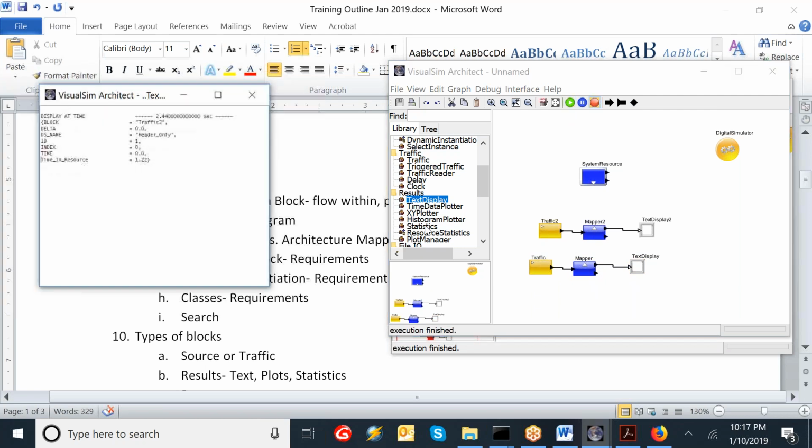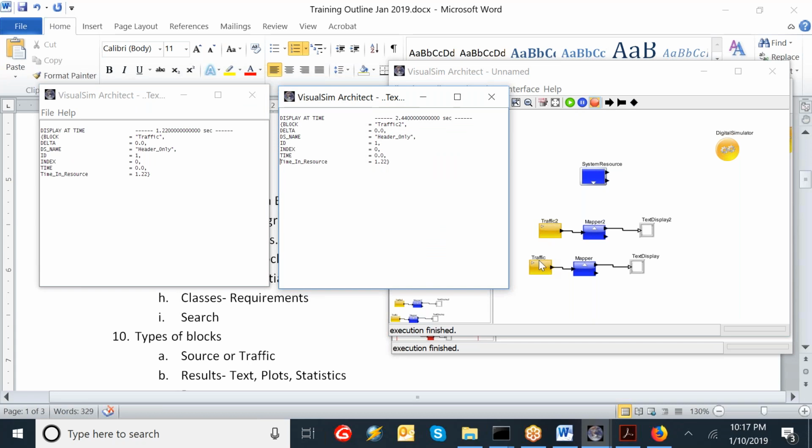So notice over here, the first one, which is this block over here, finished at 1.22. The second one came in still at 0.0, but it took 2.44. Execution time was still 1.22, but took 2.44. The reason is both of them came at the same time. They both ended up here. But what ended up happening was that this one got to execute first, and this one here had to wait until this one completed before it started executing. So that is how the concurrency of time works.